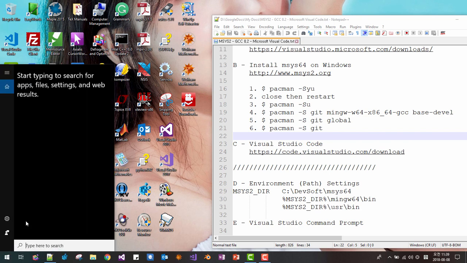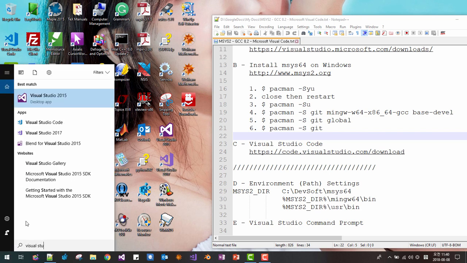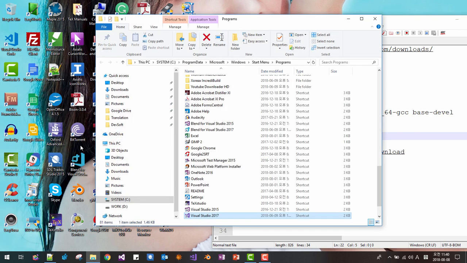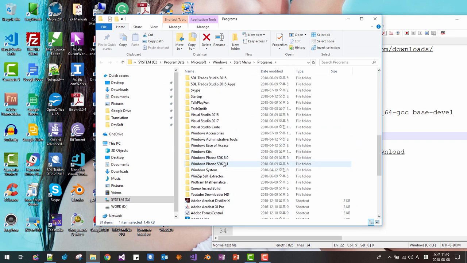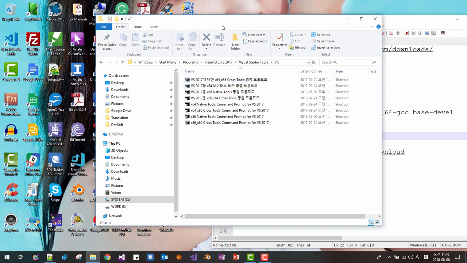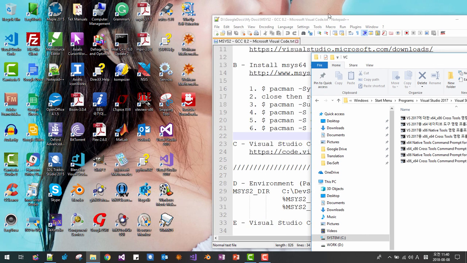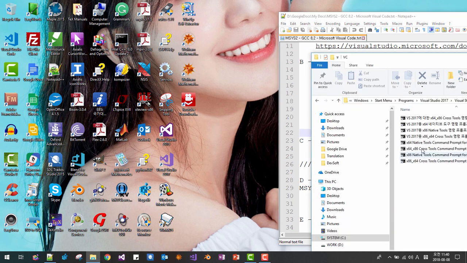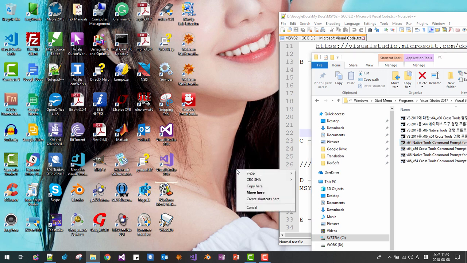Search Visual Studio 2017, right click, open file location. Visual Studio 2017, Visual Studio Tools, VC, native tools command prompt, right click and copy here.